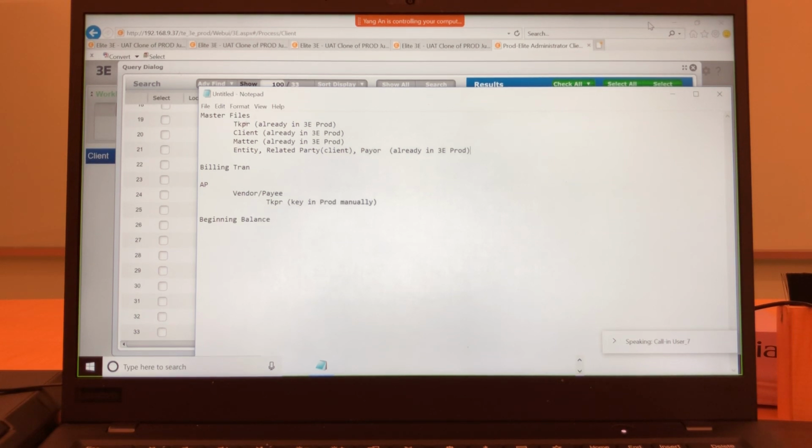And they can do the conflict search, and they can do the file opening, and they can do the matter opening. Is it right?